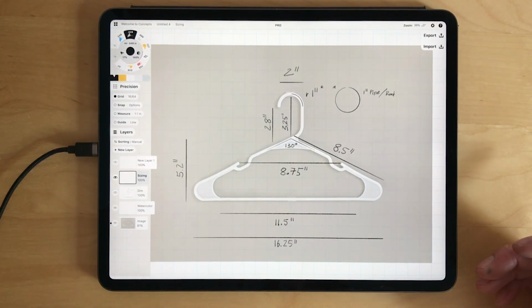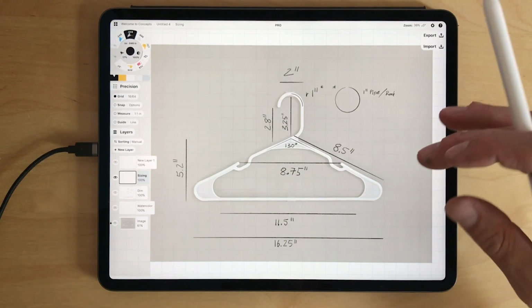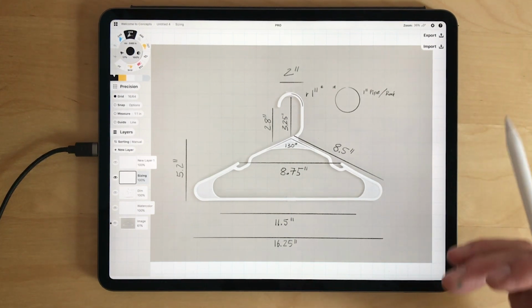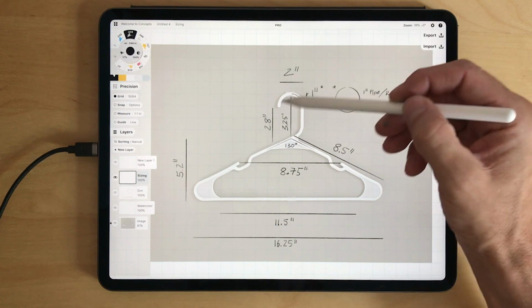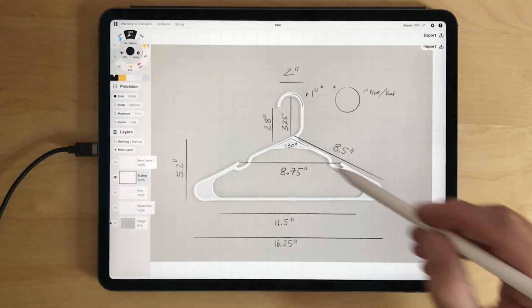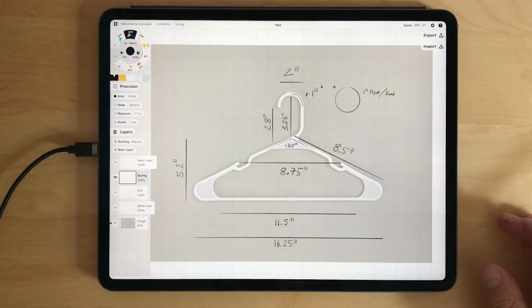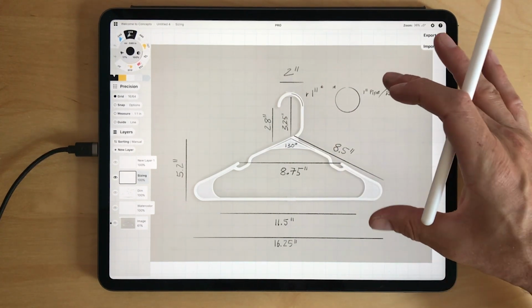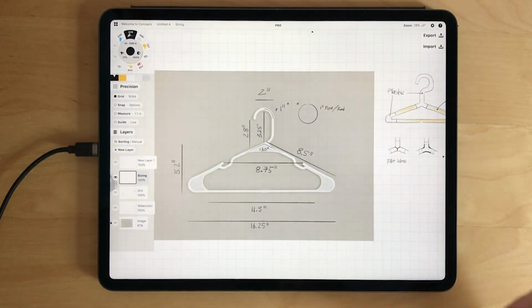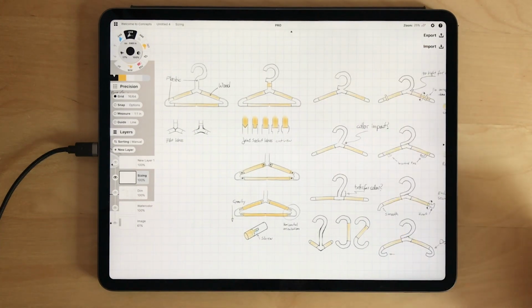This really helps getting a good clarity about the proportions of your design, as well as doing mental notes too, because I don't have to remeasure or memorize every time that, for example, the opening where the rod will be in and the hook is actually 1 inch diameter. Okay, so with this first initial step done, now obviously you go into ideation.